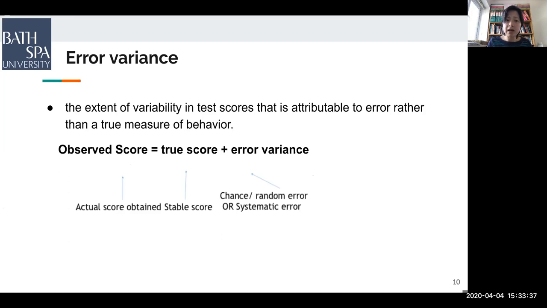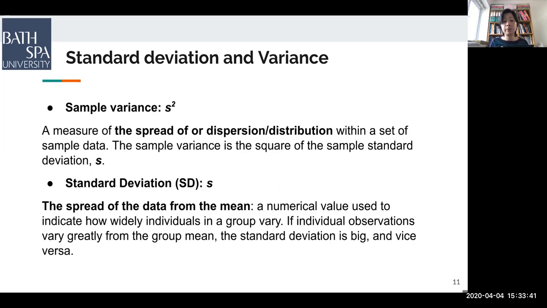So because there is error variance in the data that we collected, it's important to calculate the overall variance and the overall standard deviation from the data that you have collected. So sample variance is a value that represents the spread of a distribution within a set of data.